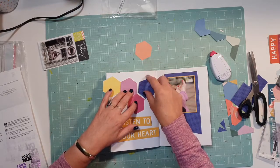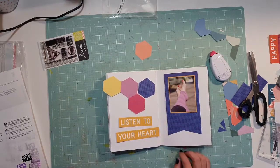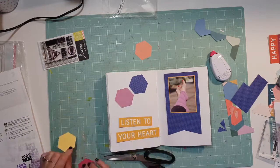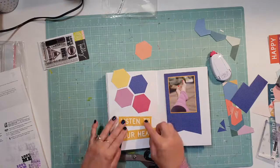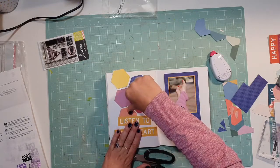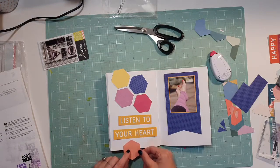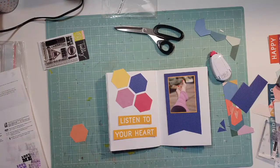Just, as I said, fiddling around to see how I'm going to make them look. I decide that I'm going to cut them up and give them all a little bit of white space between them, and I'll go back in again and see how I can make them look.